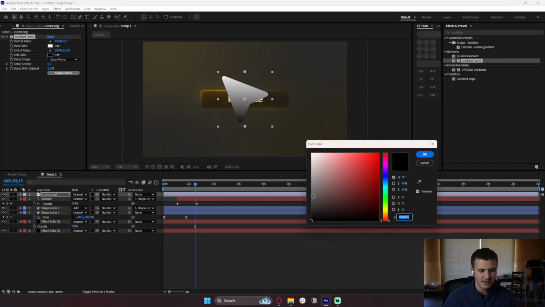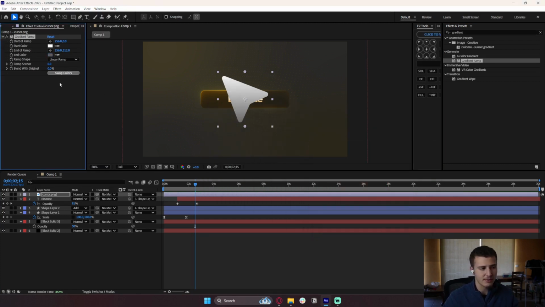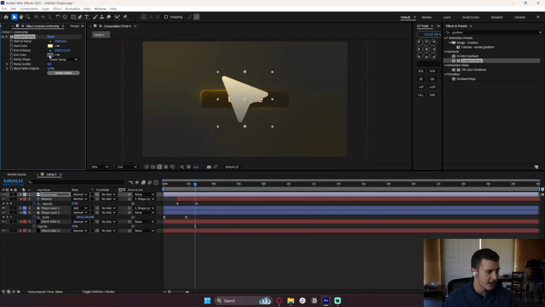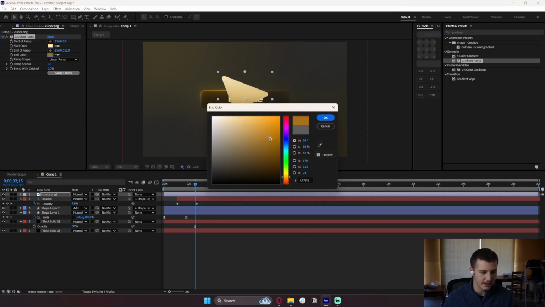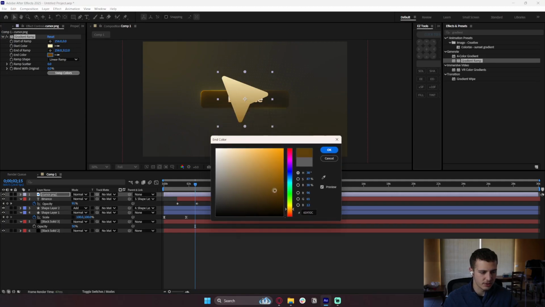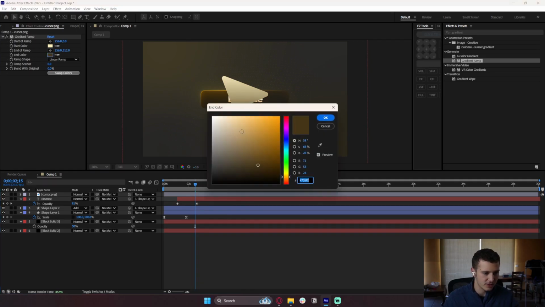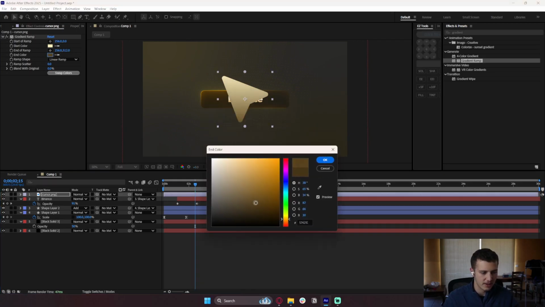And then to set the end color to like a dark black, one thing I've been seeing very recently is people like to use a yellow influence inside of these. So we'll make the start color a light yellow instead of just a white. And the end color will just be like a dark orange, like this. Which just ends up looking like it's part of the scene. It just looks a lot better. Okay, so let's just make sure that we do this. Yeah, we can just go with something like this.